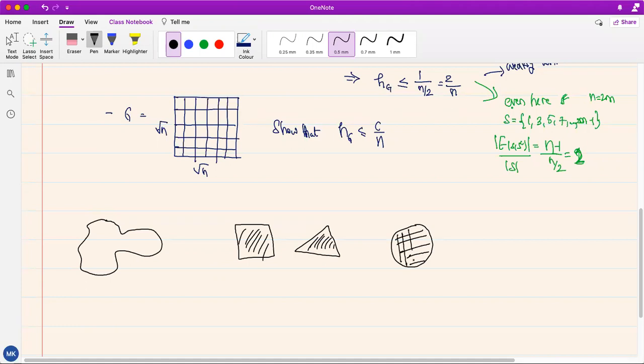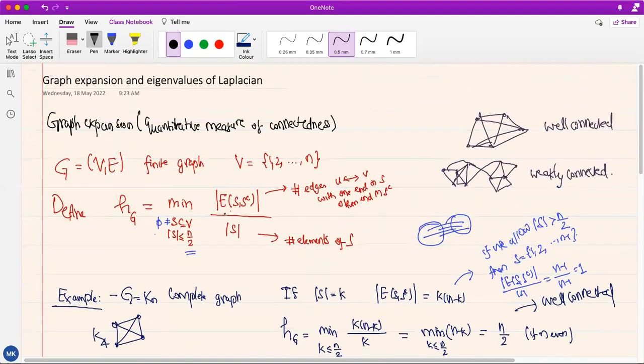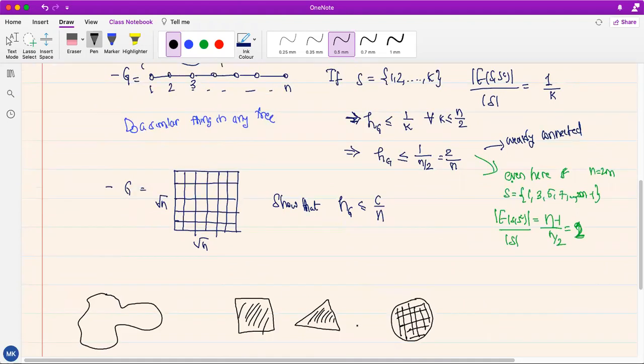This circle maximizes the area inside for a given perimeter. Or equivalently, for a fixed area, it minimizes the perimeter. Or for a given perimeter, it maximizes the area. So that is exactly the perimeter to volume ratio that is coming there, and this is actually inspired by the same thing. This can also be called the isoperimetric constant. The isoperimetric inequality is the statement that among all shapes of a given area, the perimeter is minimized by the circle.